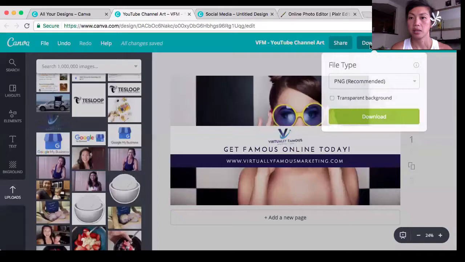If you make duplicate copies of stuff, instead of just hitting download and downloading that one image, if I only wanted to download that second image, I just click download, and then what I show you here is, instead of all pages, if I download all pages, it'll download as a zip file with those two images in the file. But I really just want that second image, so I can just click down here and then click 2 and download just that one. But I don't want to really download it because I already did.